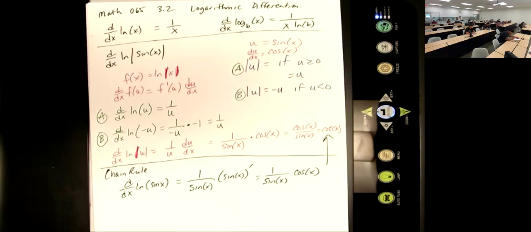The more practice you get doing it without u, you'll find that you go quicker. u is sometimes very necessary. Doing the substitution is very necessary because you just can't wrap your head around it, kind of thing. But if you do it with u and then practice it without u, you'll get fast on some stuff.